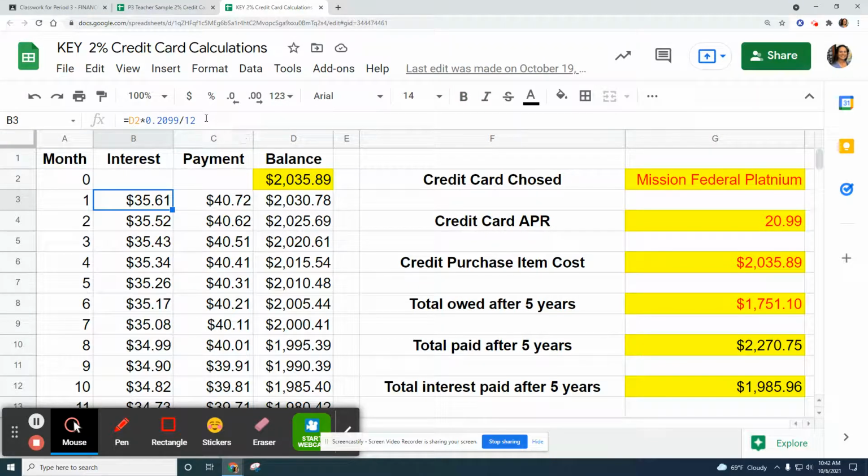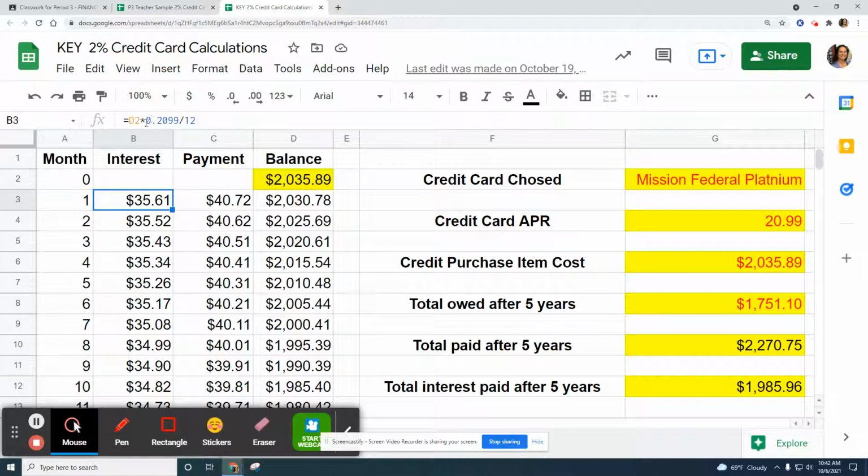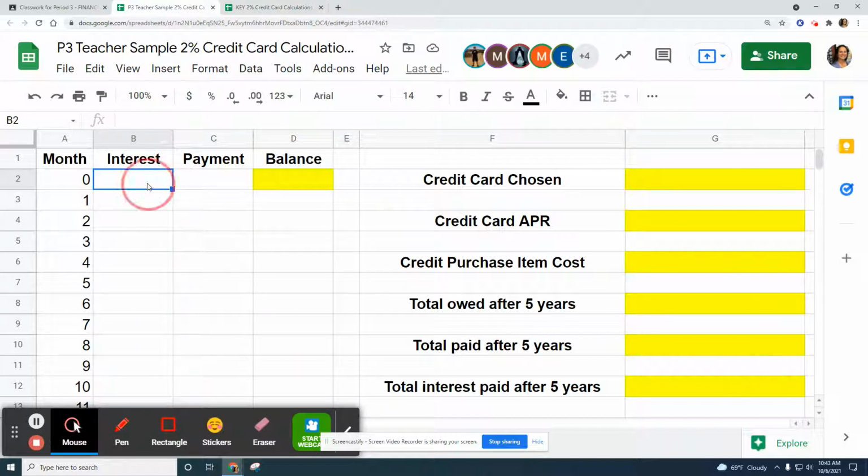Okay, can you see a completed sheet that has a little tiny formula here in the box? Okay, so we're going to teach ourselves a formula in this box right now, and later our spreadsheet's going to look like that. So what is the formula that goes here? Please type with me. Equals D2 times your rate divided by 12.